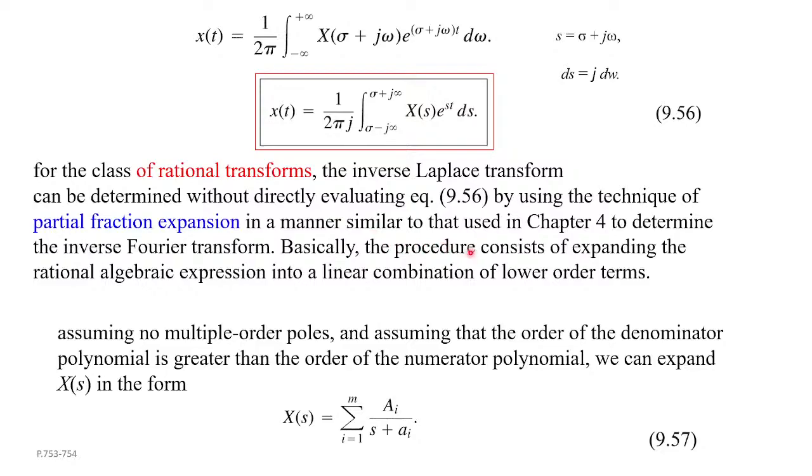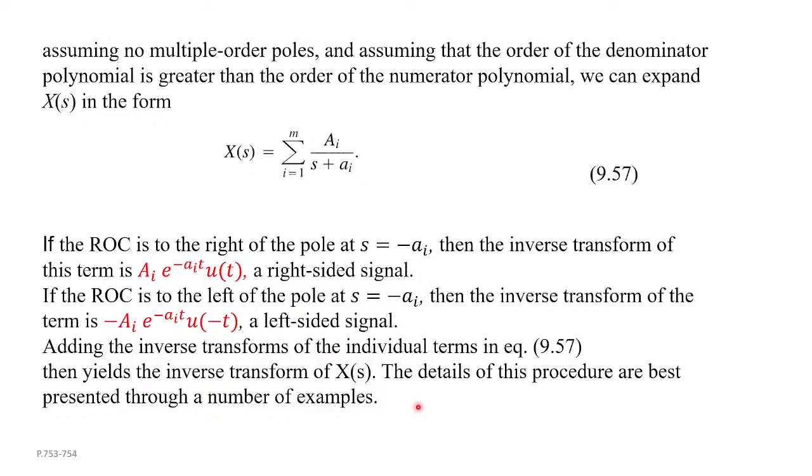So if you have a rational function, then you can basically do partial fraction expansion of your rational function into partial fractions. They are 1 over s plus a_i, where the a_i are the poles. And if there are no higher order poles, then you can break everything down into these first order partial fractions. Okay, so then for Fourier transform, you look up the table of this thing and you do the inverse, then it's done.